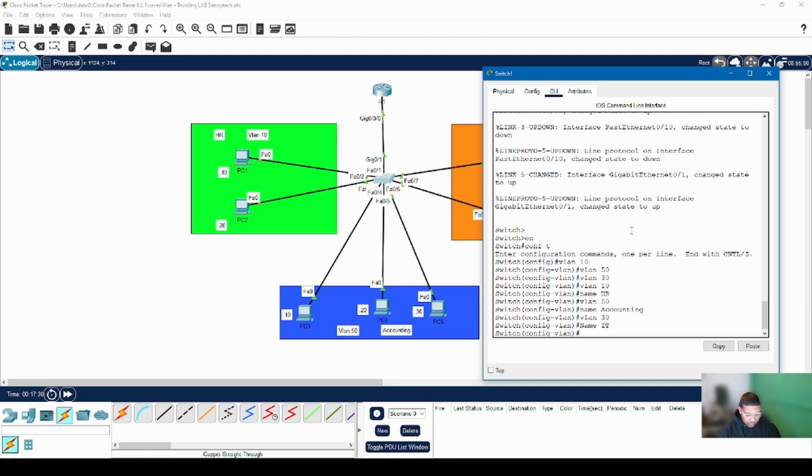Boom. And then we'll go ahead and verify that I named the correct ones by doing a do show. And you have to use the command do whenever you're within configuration mode. It allows you to perform a command without having to back out into privilege exec mode, and you can do it within whatever mode you're currently in.